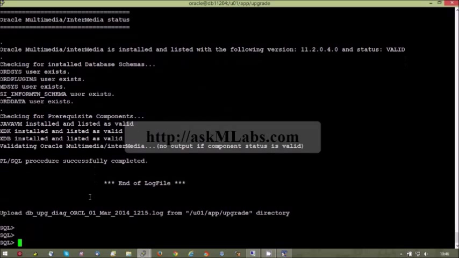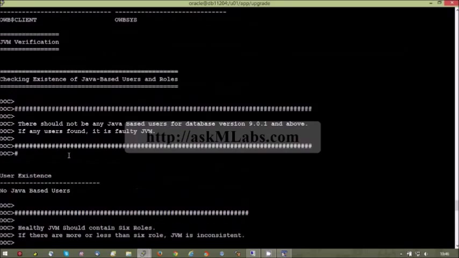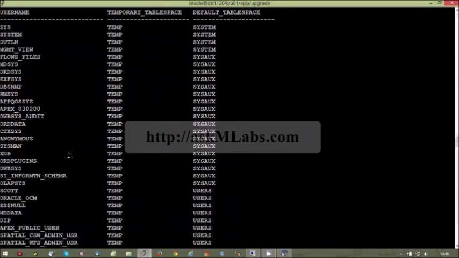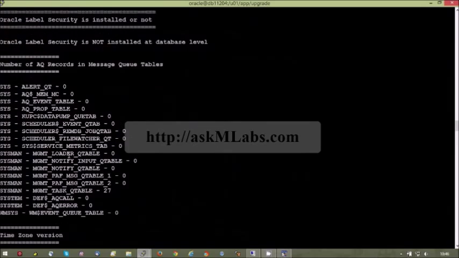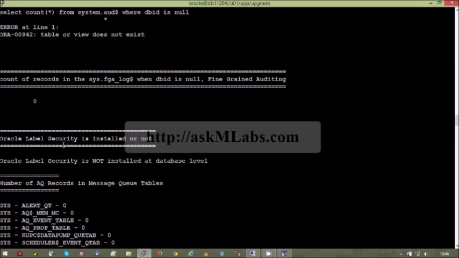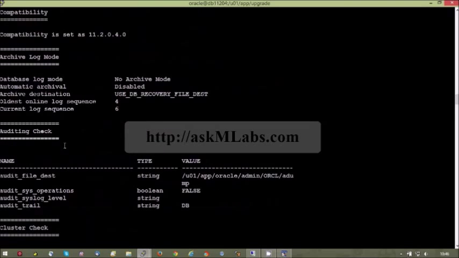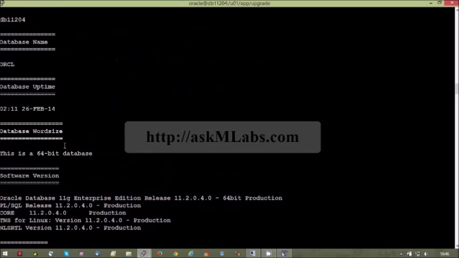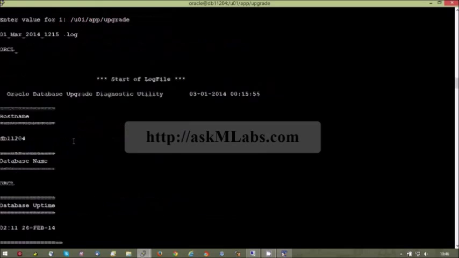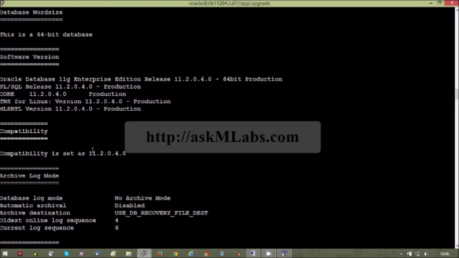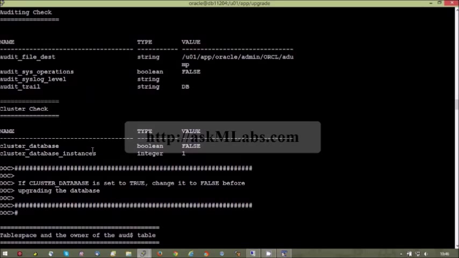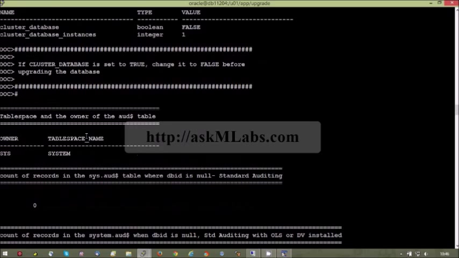The script is completed and it created a spool file. I can either review the spool file, or I have all the output here, and I can go through the output generated from the execution of dbupgdiag.sql. In my environment, this is a test database, and I do not see any abnormalities after running this script. So everything is fine. But if you see anything that you need to correct, do it before proceeding with the database upgrade.